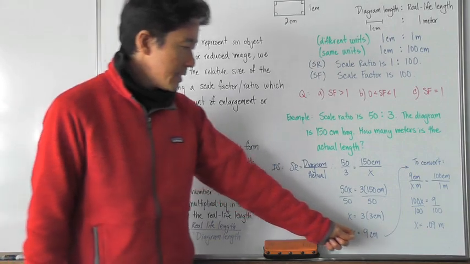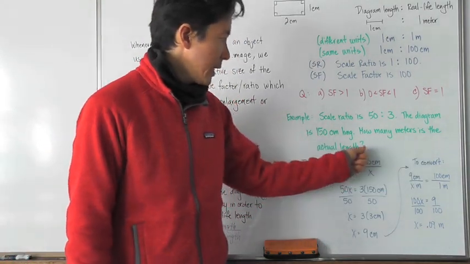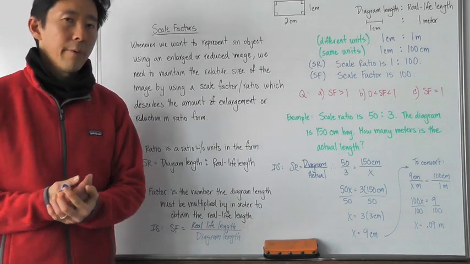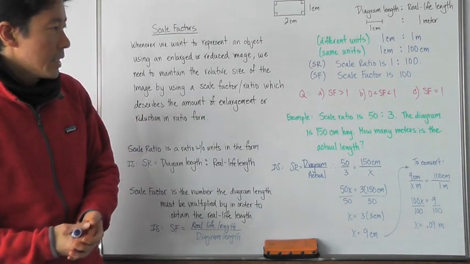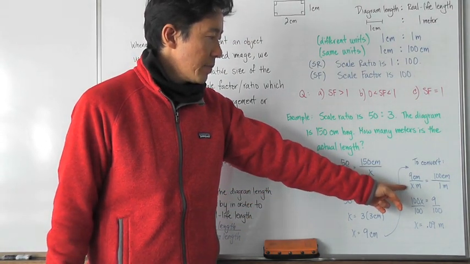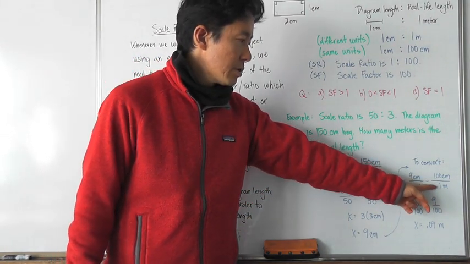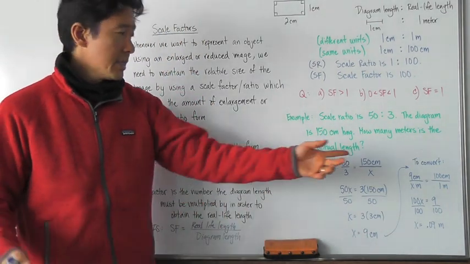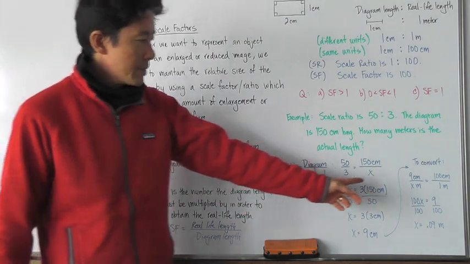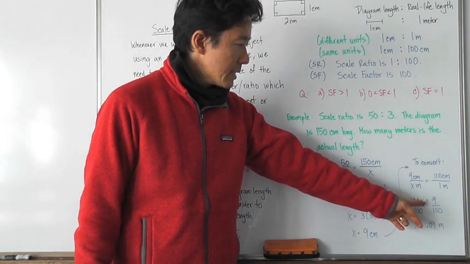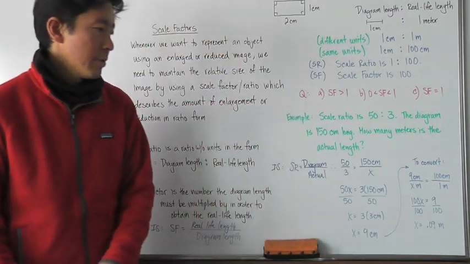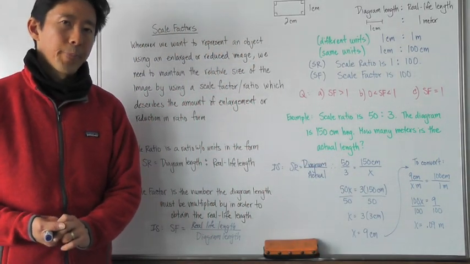Now once we get 9 centimeters, we need to convert that to meters. So I'm going to again use a ratio to convert 9 centimeters to meters. I'm going to say that 9 centimeters to x meters is 100 centimeters to 1 meter, because this is the conversion factor between meters and centimeters. So if I cross multiply again, I get 100x is equal to 9, divide each side by 100, and then come up with 0.09 meters.